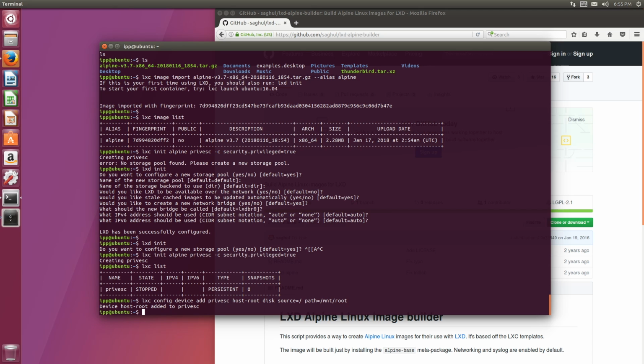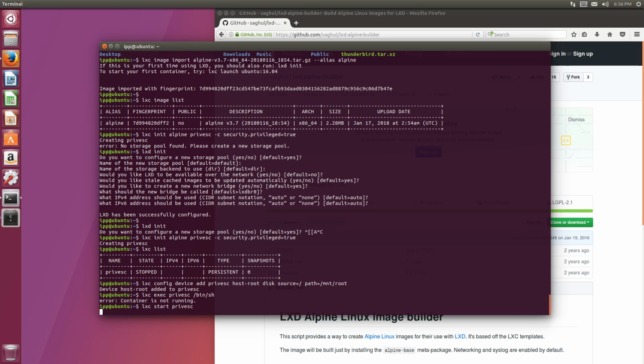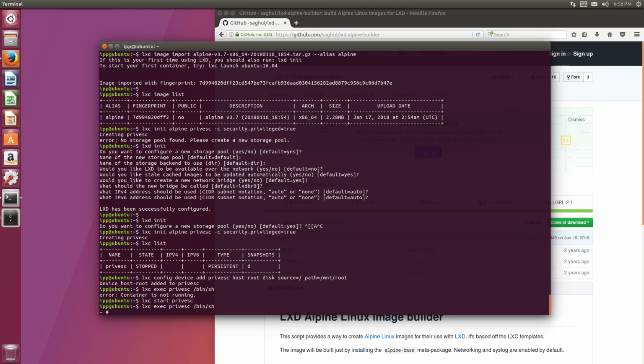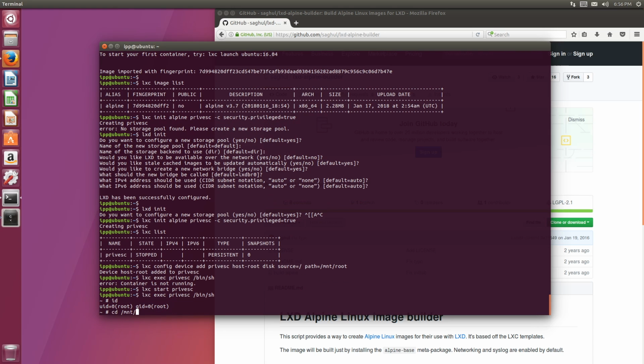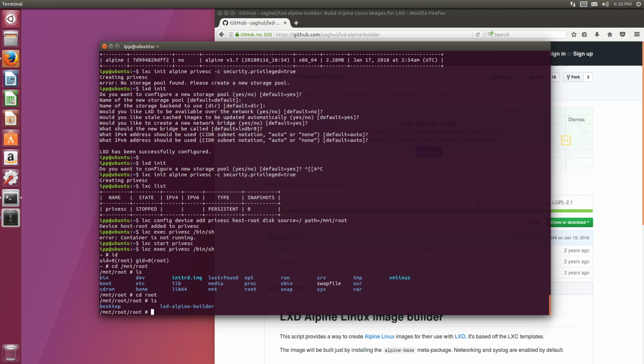Okay, it's been added. lxc exec privesc /bin/sh. I forgot to start it again. We are root. If we go to /mount/root, and yes, we are now root on the host OS.